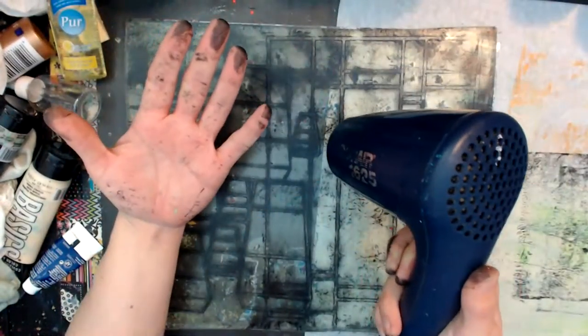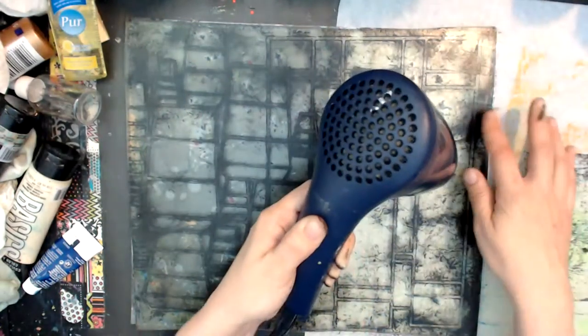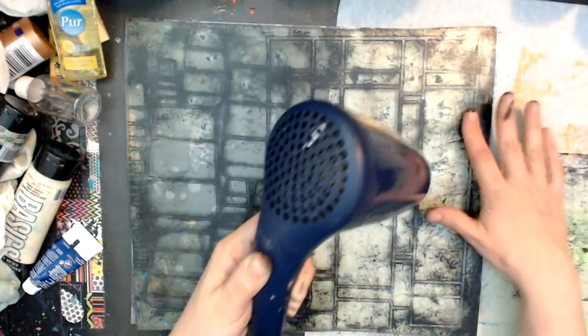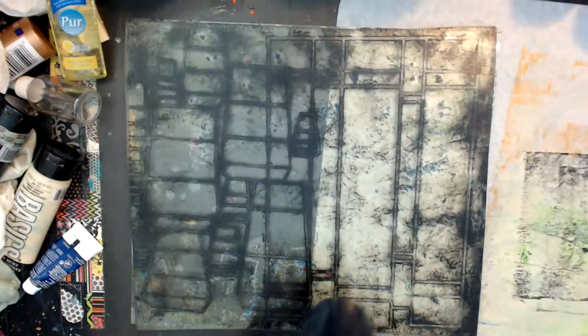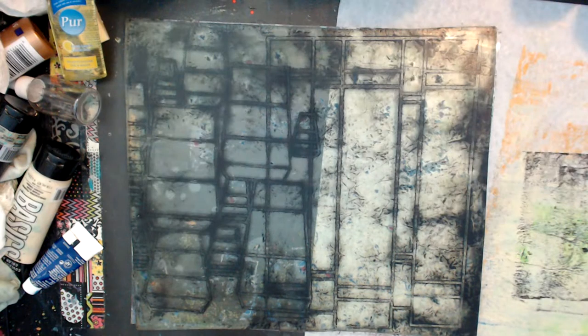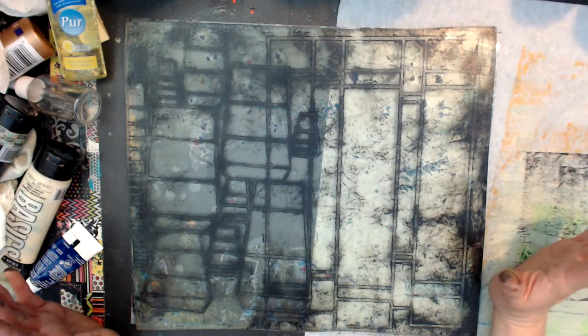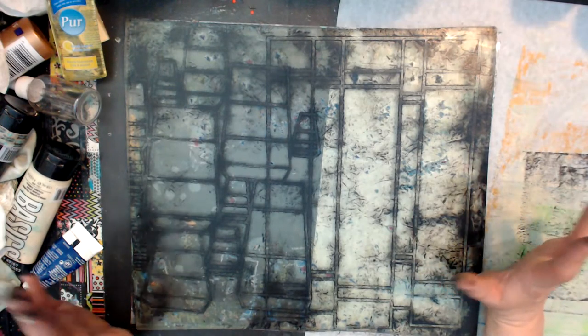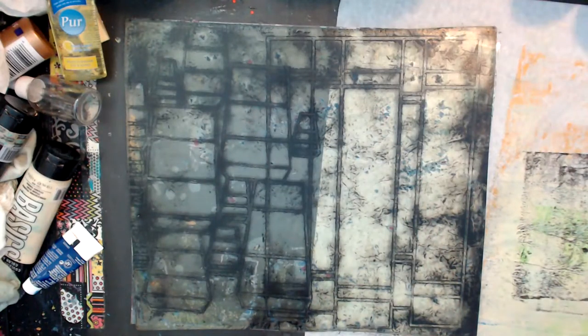All right, I'm gonna have to clean my hands. It's very important that this layer is dry, I can tell. That's the key with jelly plating, right? If the layer underneath is dry, it's not going to pick up, so you can create intentional prints that way, knowing that it's not going to pick up. Keeping stuff wet underneath will create a different effect.